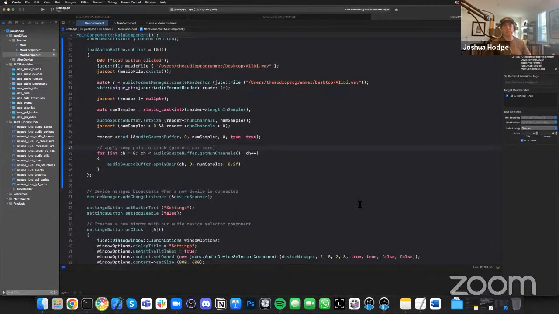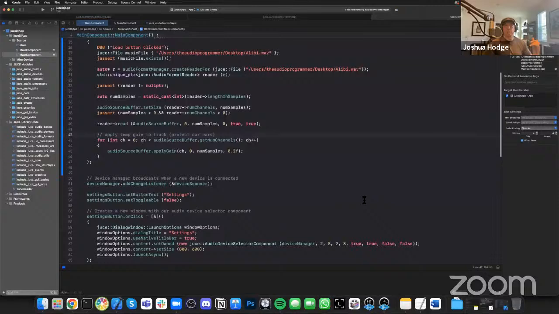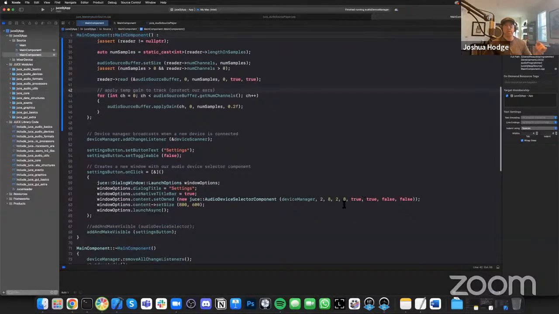What sample rate our sound card is at versus what sample rate our track is. Okay, we'll come back to that later. We'll just assume those are the same, and we need to do like a copy from.